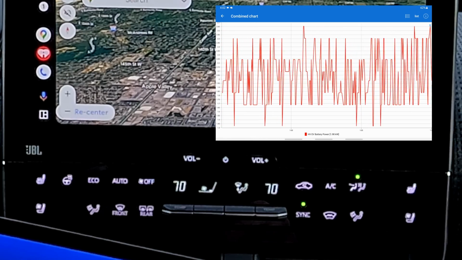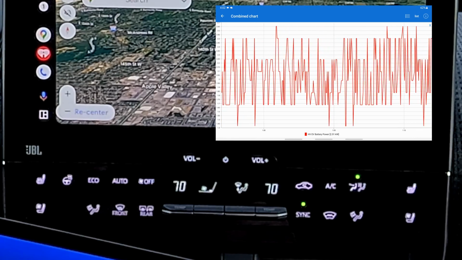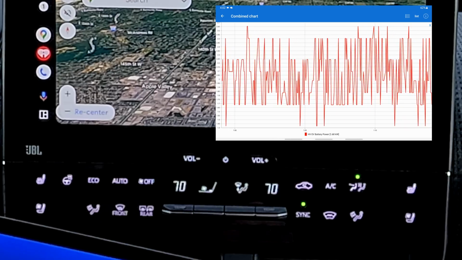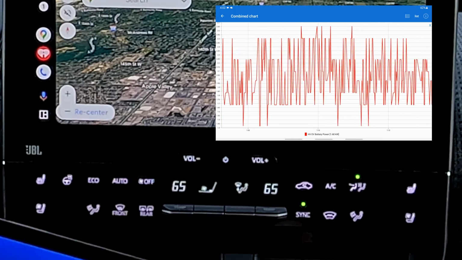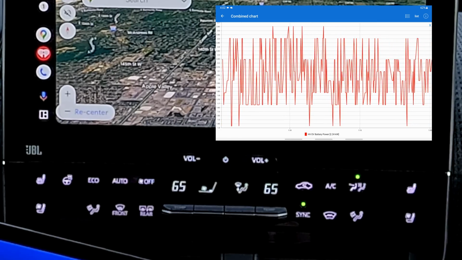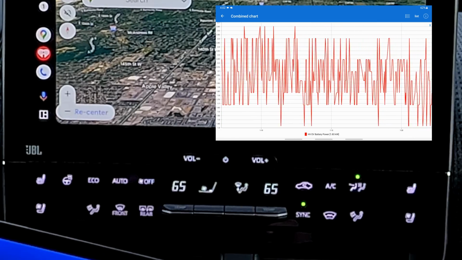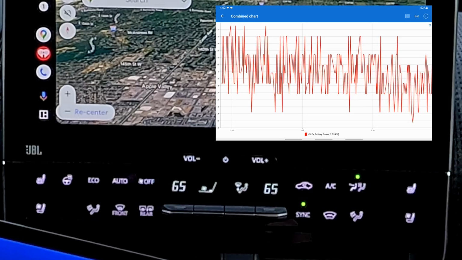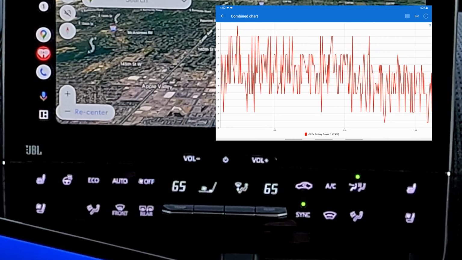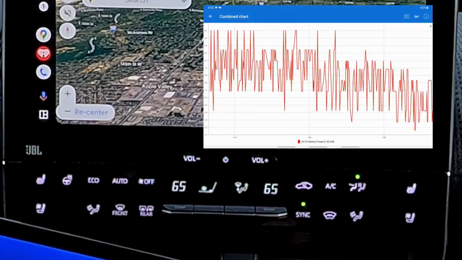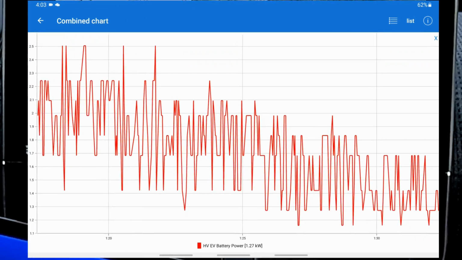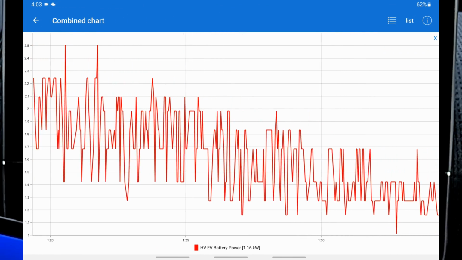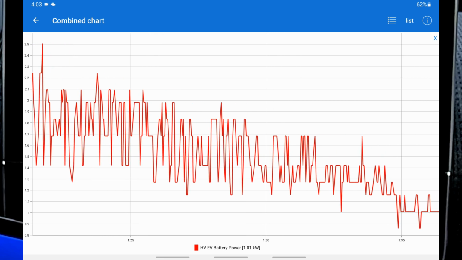You'll see a drop there, and by not consuming as much electricity, you'll be able to get greater range in the winter. That's why you get so much more range in the summer, because if you don't even have anything running, no AC, no heater, you get much better range. All right, so I turned that down, and you can immediately see a drop on the graph. Well, that'll settle down here, but it'll be definitely lower than it was at 70 degrees.